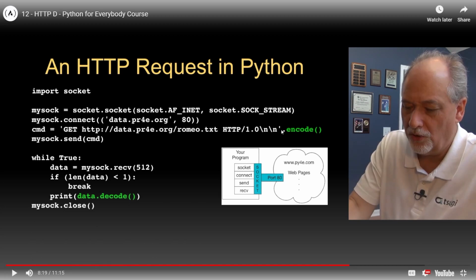Okay, so we're sending this, and it's going to say yay or nay on if they're going to give it back, right? And when they do decide to give it back, we're going to say data equals mysock.recv, so it's going to be this socket that we made dot recv. Okay, and then we're going to receive 512 bytes per cycle.